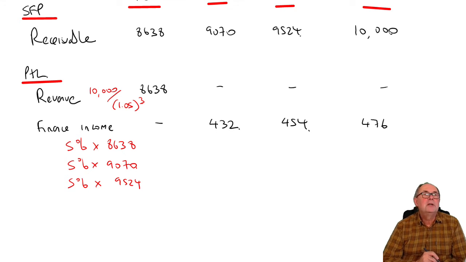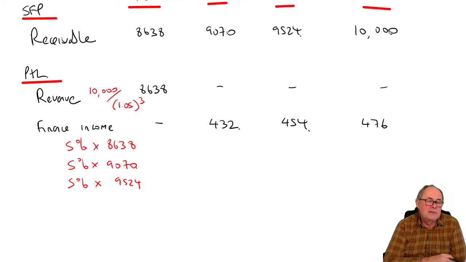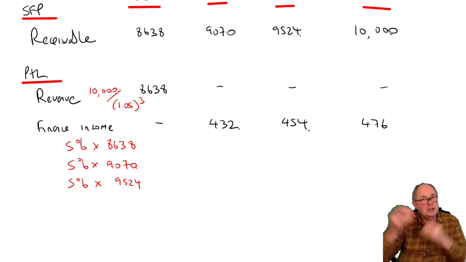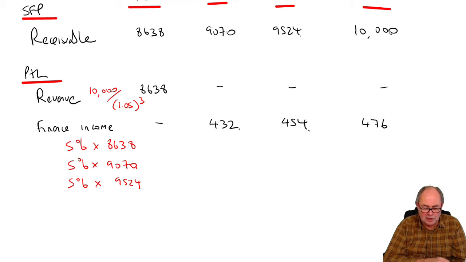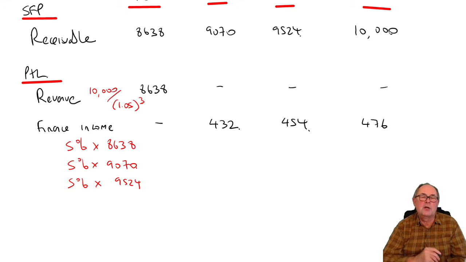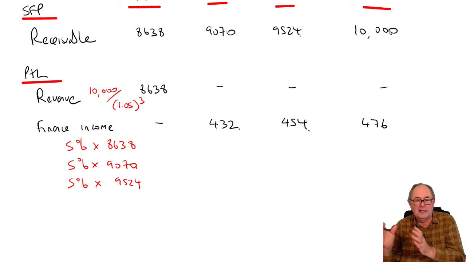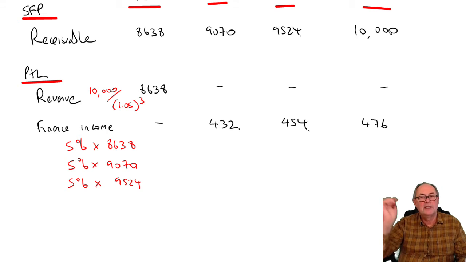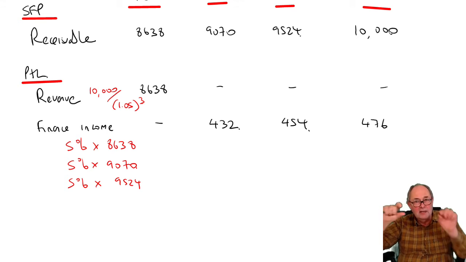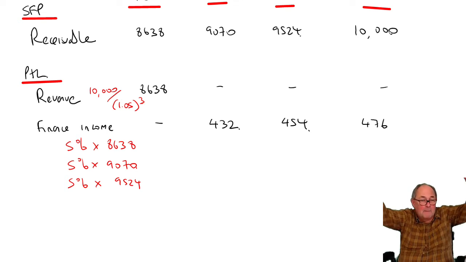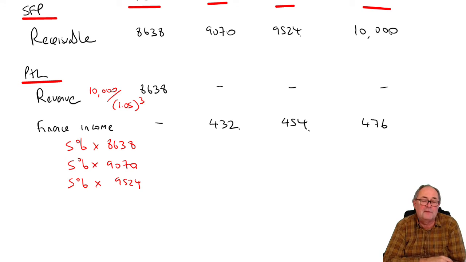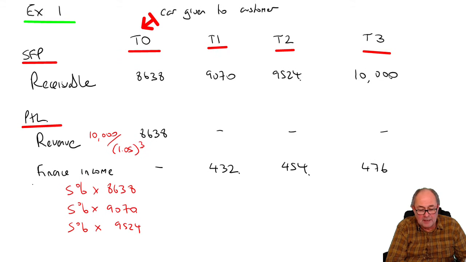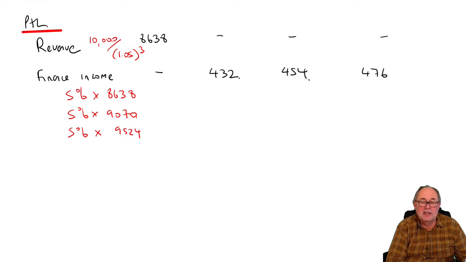So it's beautiful. I sometimes think it's like art, isn't it? So we create a beautiful thing in the profit and loss as we show those 2 performance obligations. The 2 performance obligations are to supply a car and to give credit. I suspect that the giving of the credit, the finance income, would be shown further down the profit and loss as opposed to on the revenue line. Because I think my primary activity is I'm a car seller.